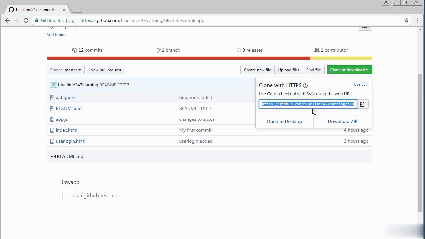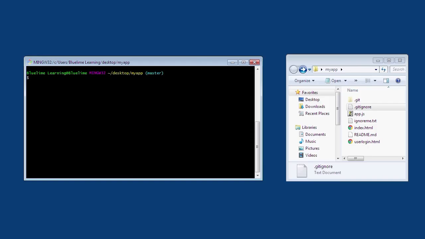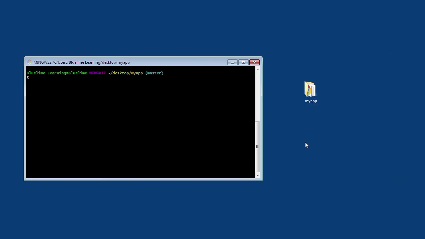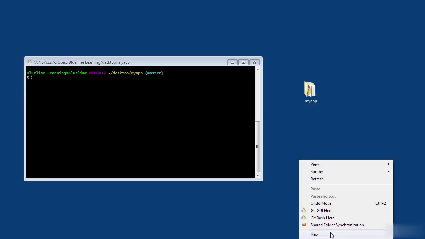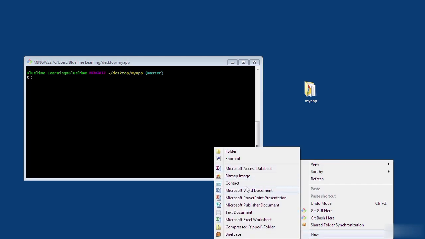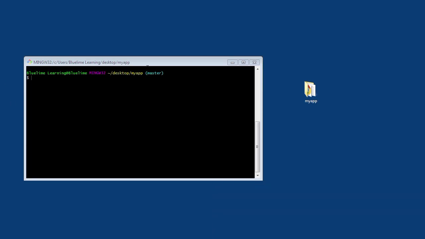I'll copy it and I am going to just minimize this. I will create another directory, I'll call it my app2. So I just type in mkdir.